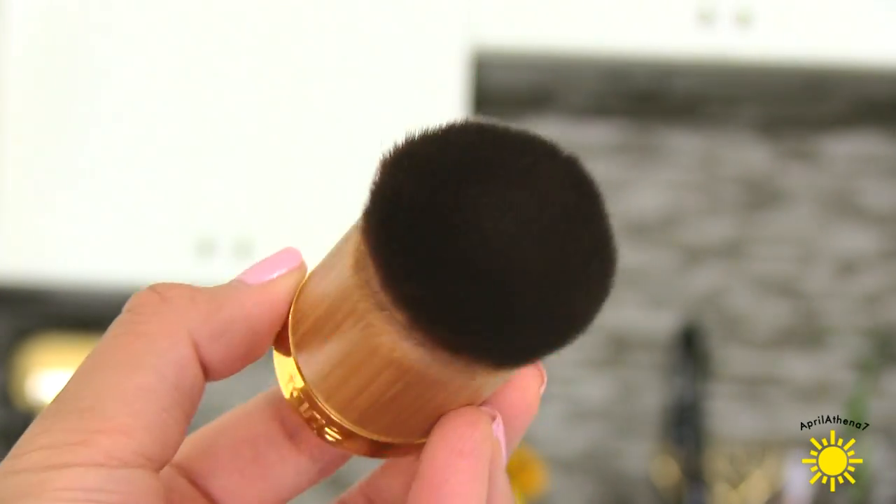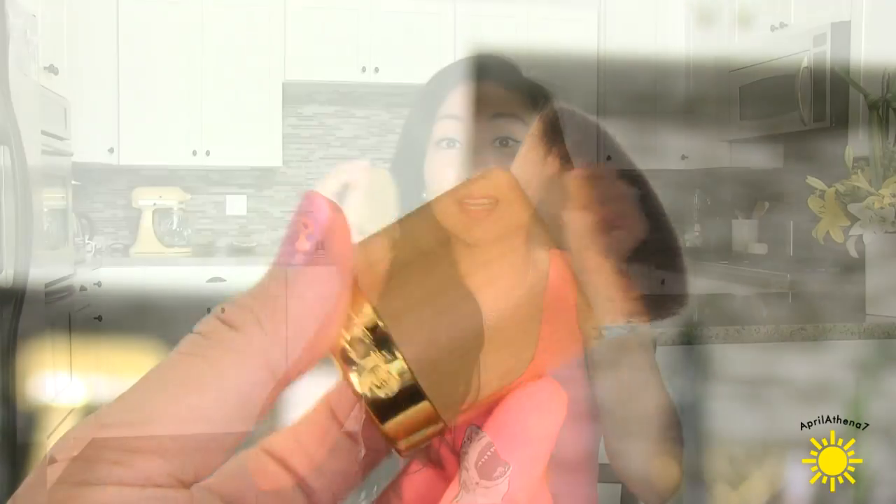The color I got is a shade too dark — I have to blend it into the neck. The one I have is medium to tan with yellow undertones; I picked it because I have yellow undertones, but I think I might get a shade lighter. I like looking tan in the summer though, so it's no big deal. I definitely recommend the foundation and the brush together — this brush is so soft.